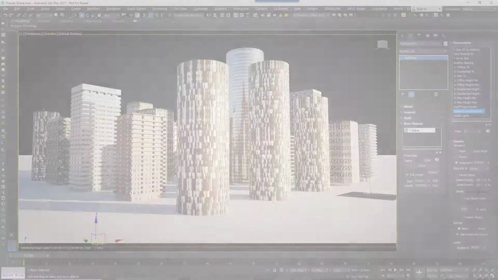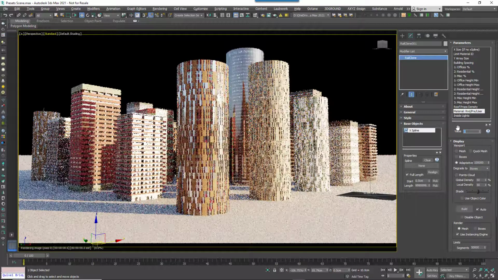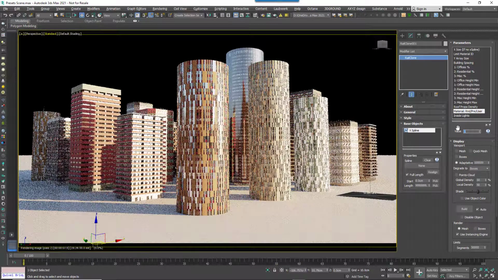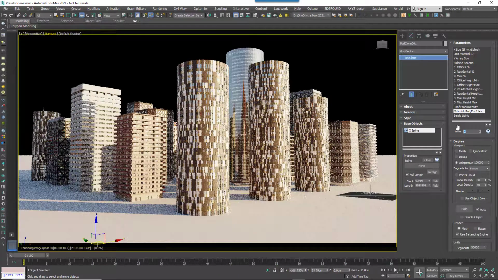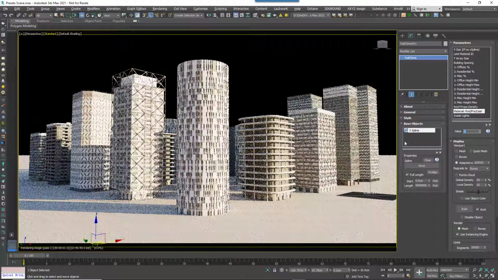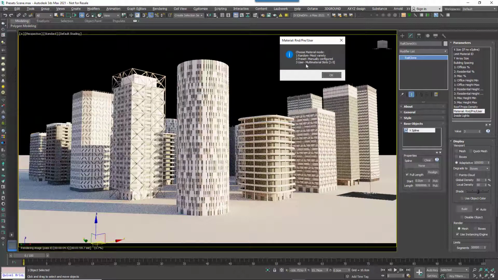Next, we have the material settings. Here you have three modes. Mode 1 is fully randomized, which will give you a huge amount of variety and help to disguise repetition. Mode 2 uses preset values that we know work well. And the final value fixes all the building material IDs between 1 and 5 to allow you to assign your own custom materials, but be aware that this will be the same custom material for all buildings.